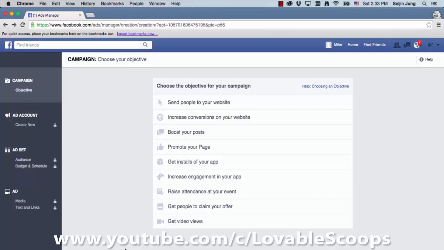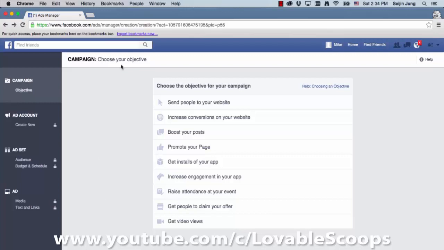So all these different objectives are dependent on the strategy that you actually set up even before coming to Facebook ad creation. And again, that's why I think having a clear objective for each retargeting campaign is so important, because based on your objective, you can come up with different ways to optimize your campaigns even on Facebook.